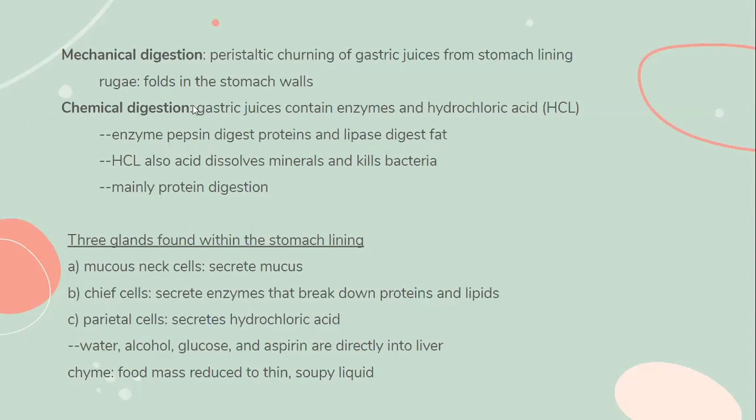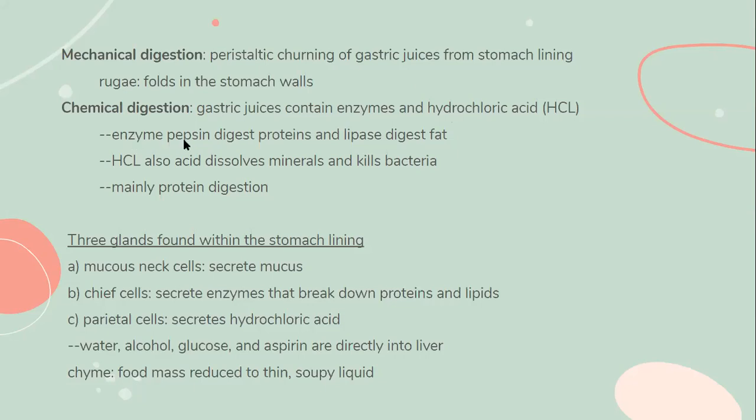And then you have chemical digestion, which also involves gastric juices, but these contain enzymes and hydrochloric acid, whose chemical symbol is HCl. You might know hydrochloric acid is a super strong acid. You shouldn't touch it without gloves or some kind of protection. It's very, very dangerous. It has a pH of 1 to 2, which is very acidic. This hydrochloric acid helps break down food, and that's how your food really breaks down from chunks into more of a liquid, which sounds kind of gross.